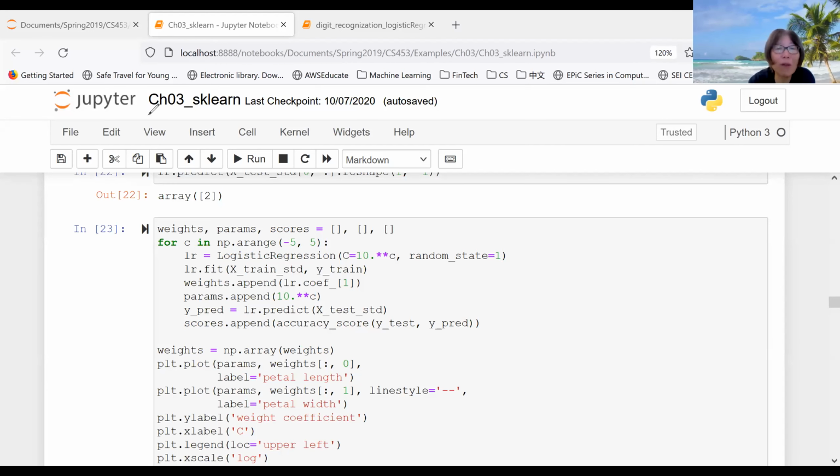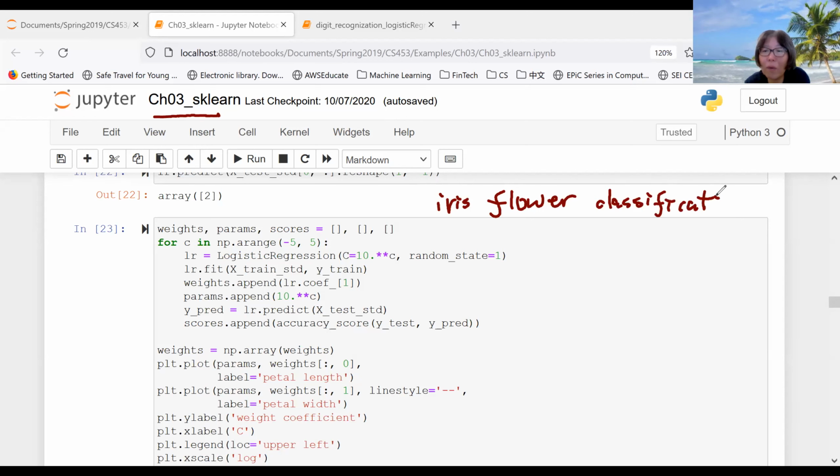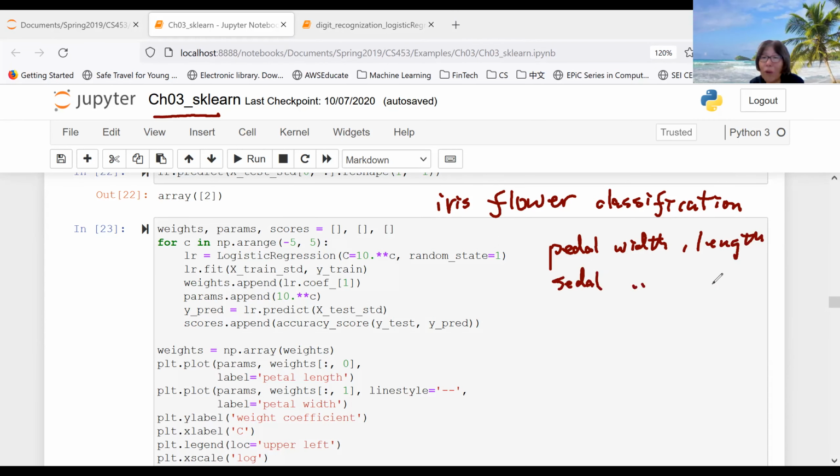This example is still from chapter 3, the sklearn one, regarding the iris flower classification. If you just quickly recall, it's regarding the features of petal width and length, and sepal width and length, and then we predict which kind of flower it is.